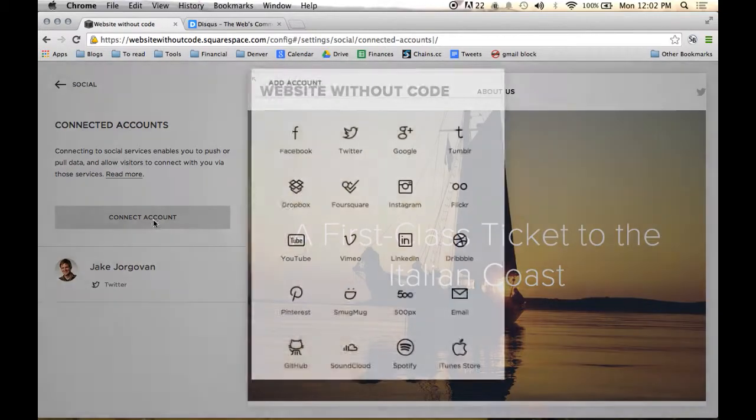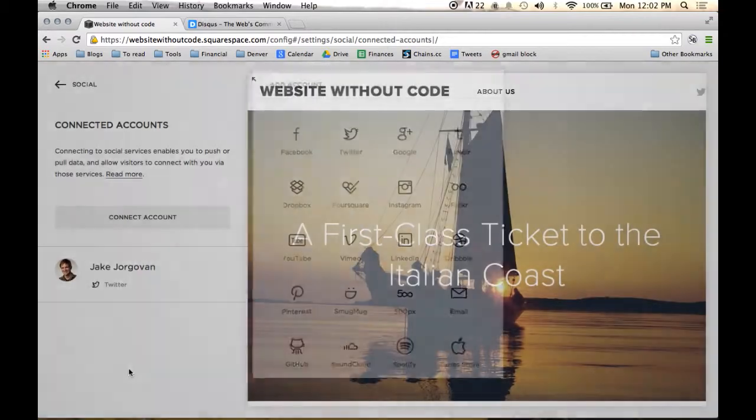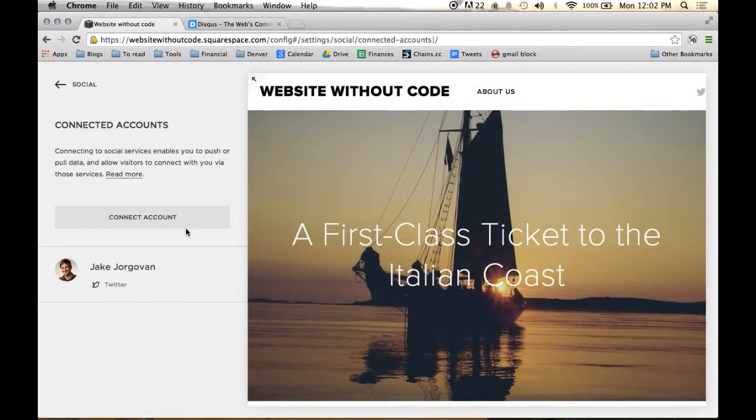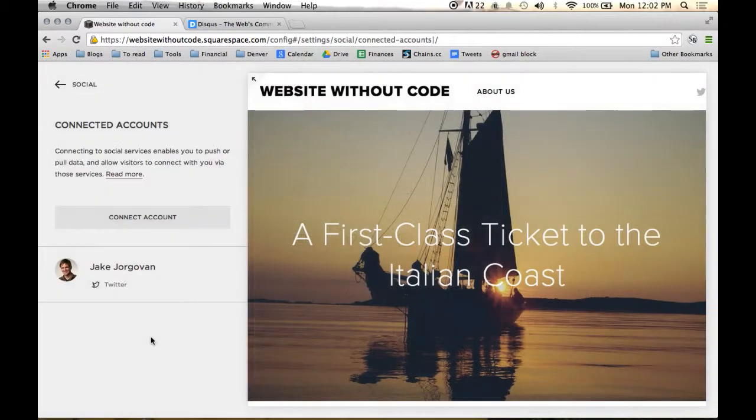And again, I can go back and do that for Facebook, Google+, however many social accounts I want to do. You can do that with Instagram as well. A few of these, Twitter, Instagram, YouTube, even have little apps built into Squarespace, which I'll demonstrate later. There are some really cool features on how you can use these social media integrations. You just connect them, and then you get these apps and you can make little widgets on your site. So that is the Connected Accounts part of social.